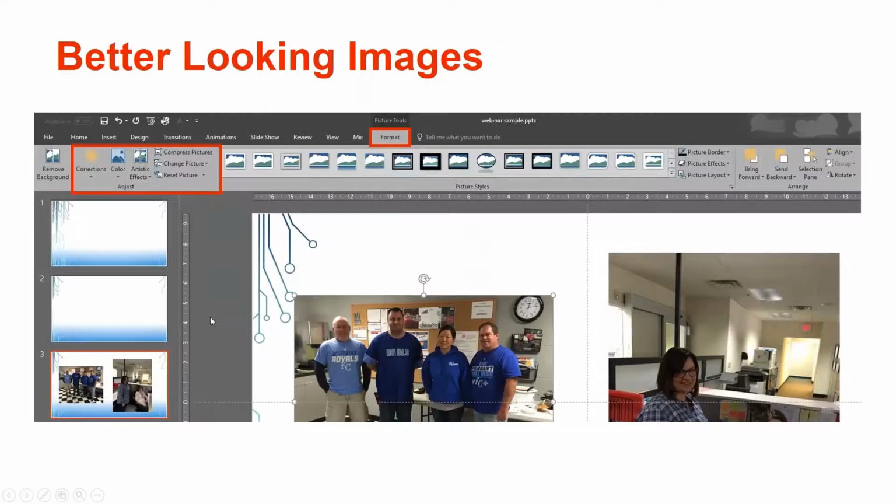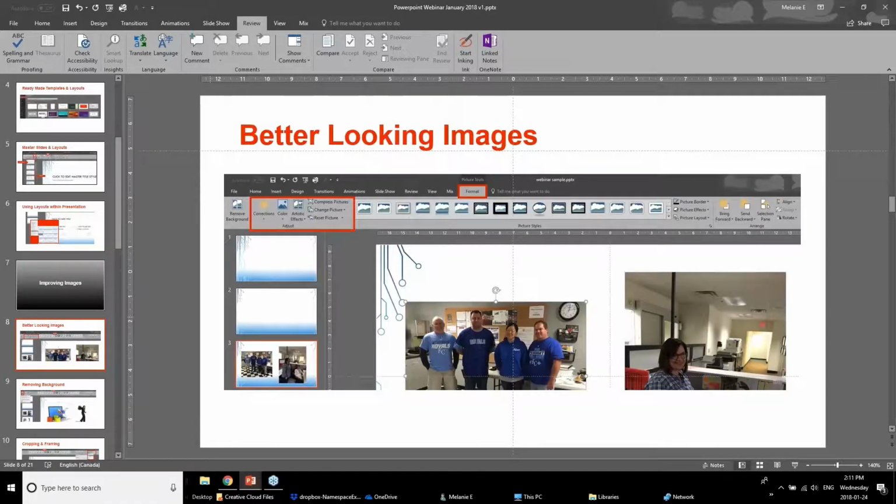Now, let's talk about improving images. Famously they say a picture is worth 1,000 words. I would challenge that in the sense that if the picture is not great, it is not worth 1,000 words. And I have seen this countless times in presentations where people recognize the fact that people like seeing images in their presentations, but either the photographs are not clear, they're too small, they're too many, they're dark, you can't see what's actually in the image, or it's a gigantic image but what you really want to look at is a small part of the image, so it hasn't been cropped.